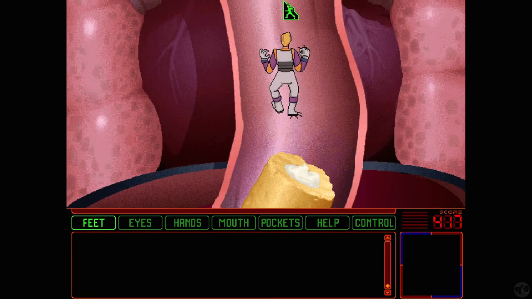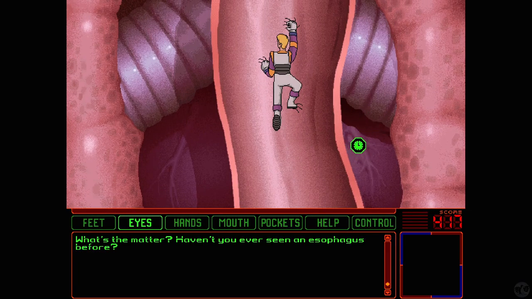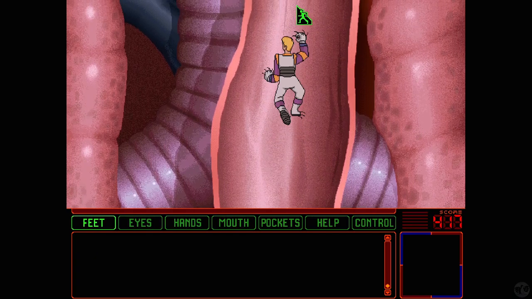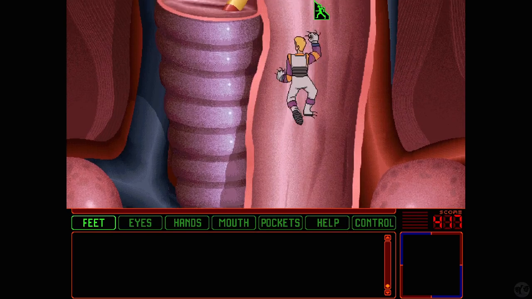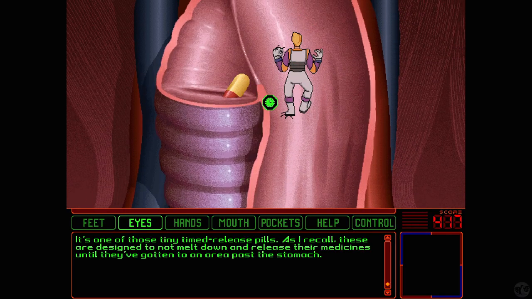This confused me with the grappling hook thing. What the heck is this? What's the matter? Haven't you ever seen an esophagus before? Not like this, no. Where am I going? What is this? It's one of those tiny timed release pills. As I recall, these are designed to not melt down and release their medicines until they've gotten to an area past the stomach.